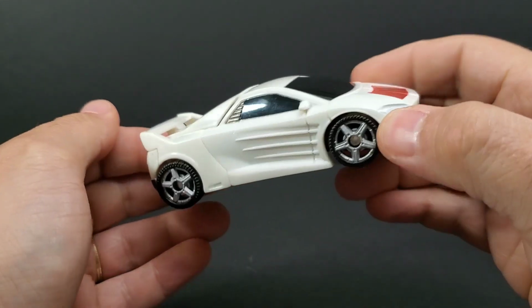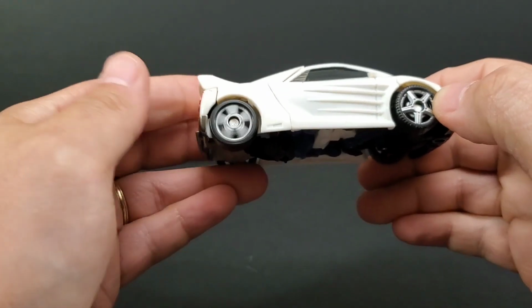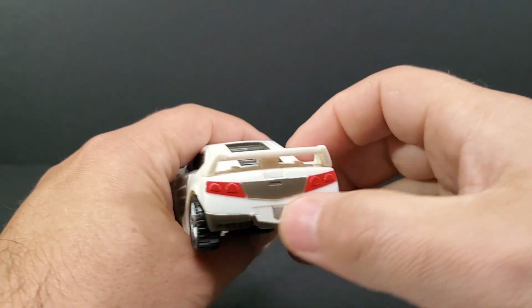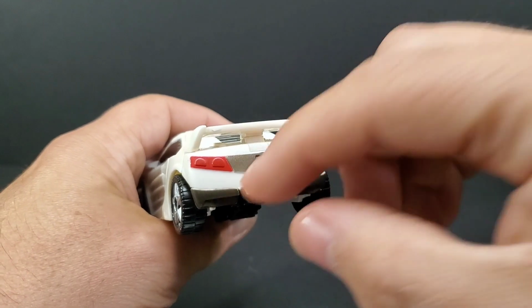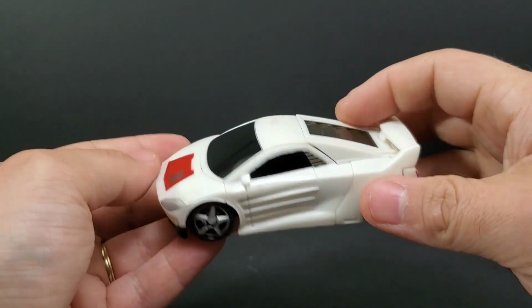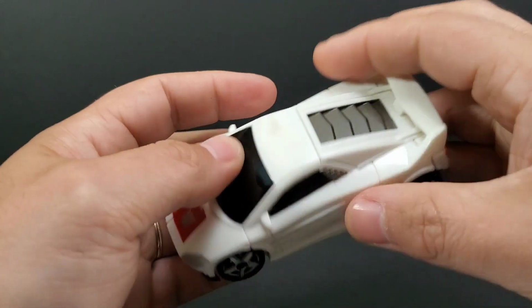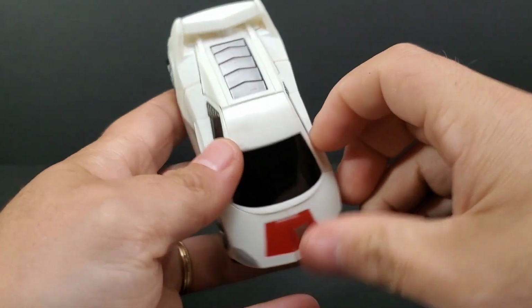With a closer look at the vehicle mode, nice painted wheels. I'm glad they did that. They're actually pinned through, not those little snap-in plastics. Painted tail lights, and this rear of the car actually becomes the chest of the robot mode. They got the front here, red paint, silver paint here. It's not a bad vehicle mode. It's very nice, something small.